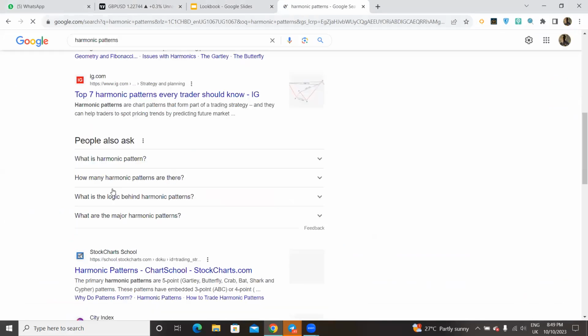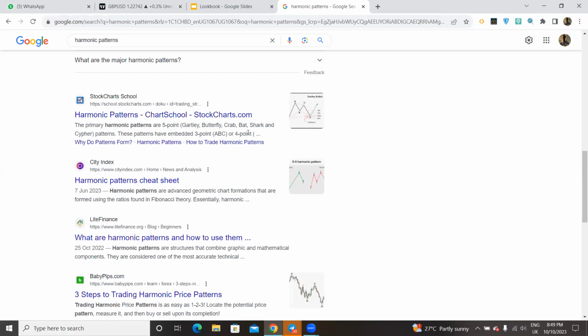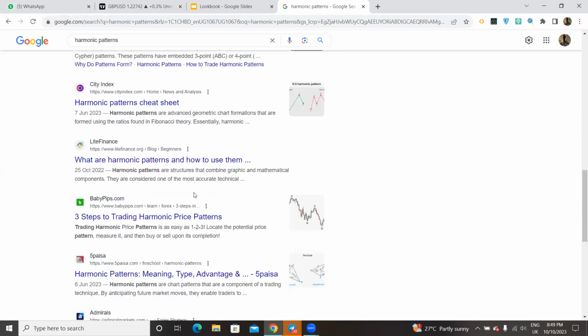You can find easier notes for those who think. You can see Gartley, butterfly, crab, bird, shark, ciphers. There are so many, but there are those ones that hold more water. These are the main ones. You get the butterfly, Gartley, crab, bird, shark, ciphers. So in the bat, we have so many types. We have the alternative bats too. So you have to know that too.